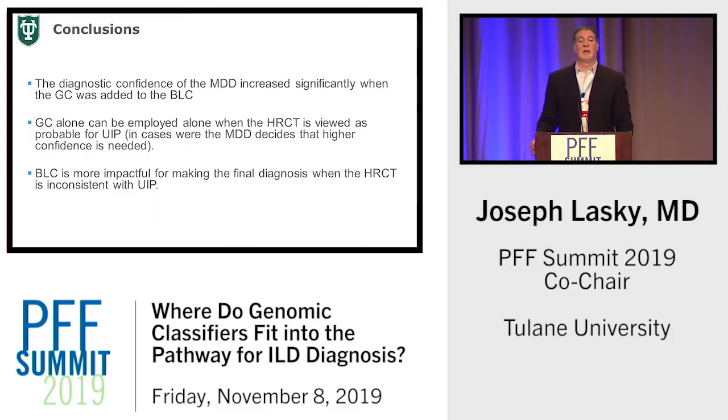So our conclusions from the study then were that the diagnostic confidence of MDD increased significantly when a GC was added to a cryobiopsy. But we thought that GC perhaps alone could be employed when the HRCT is viewed as probable for UIP, or maybe even possible, in cases where the MDD decides that higher confidence is needed, the typical patient that we tend to see in referral rather than the straightforward case when there's nothing else in the history. But we also thought that the cryobiopsy was much more impactful for making the final diagnosis when the HRCT was inconsistent with UIP.